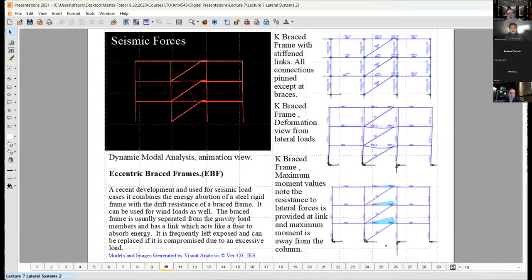And I showed you those seismic fuse conditions before. Here's a FEA model again of this. This is the same force conditions as before. And the forces are applied. The deformation of the frame is kicking in. And on the very bottom, I have the moment forces. That's the blue diagram that you see there. Where are all the moment force resistance occurring? Everybody see right here, here, and here on that right-hand side? So this is the seismic fuse concept that keeps the force away from the column.